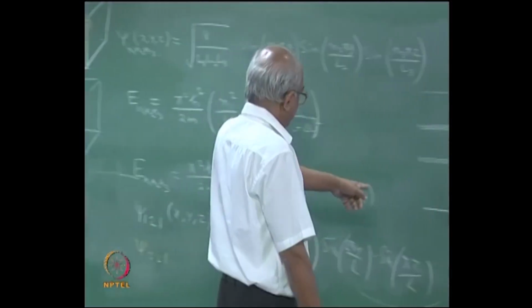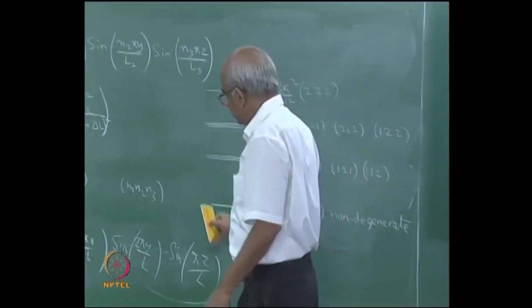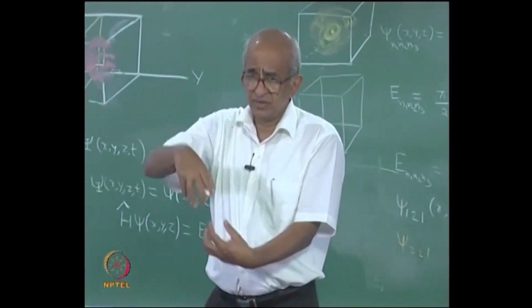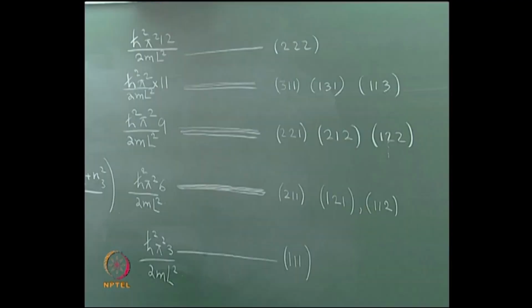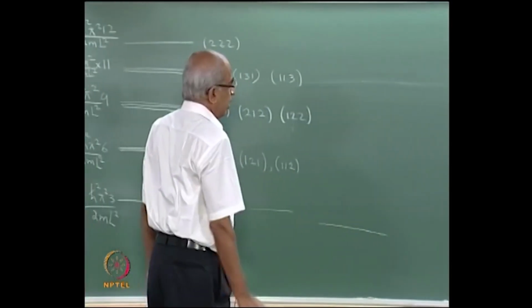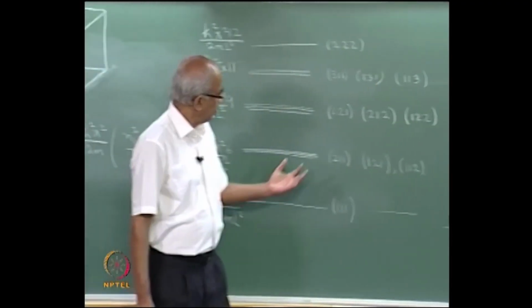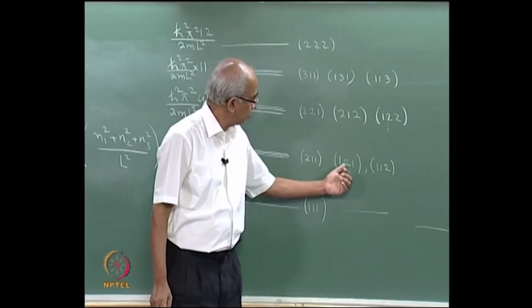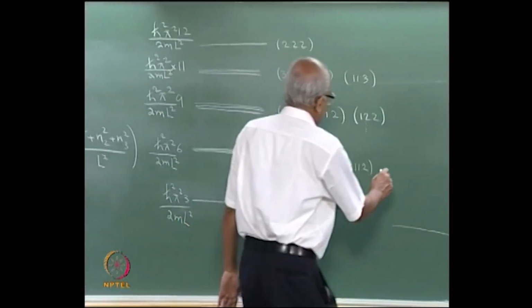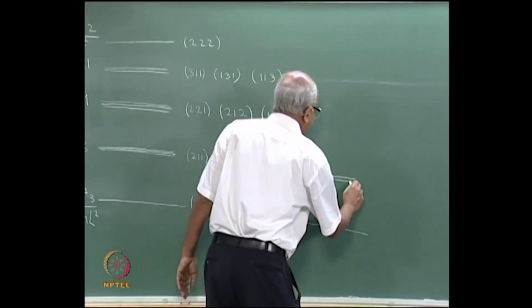The picture that I have drawn here is for the perfect cube, but suppose I decrease the symmetry of the system by stretching the box, then what will happen to the energy levels? Of course, you see this energy level 111 will get lowered a little bit, and then what will happen to 211, 121 and 112? You will find that 211 and 121 also will get lower, but by exactly the same amount. So, I can represent them here, they are lower than in this earlier figure.